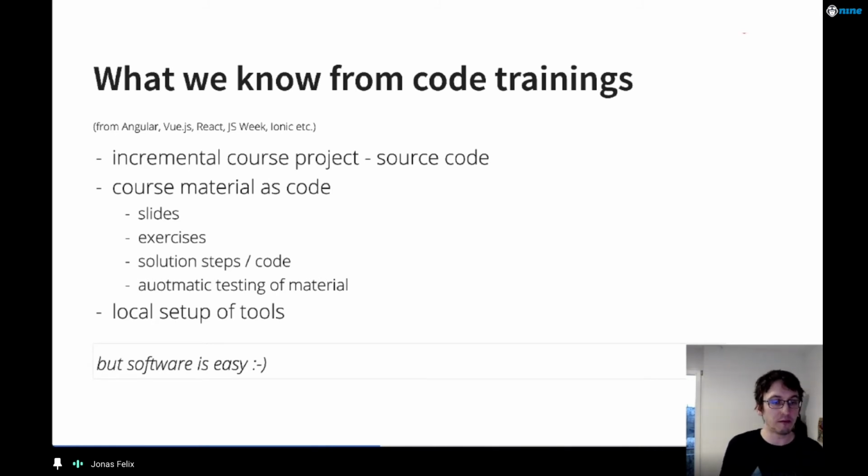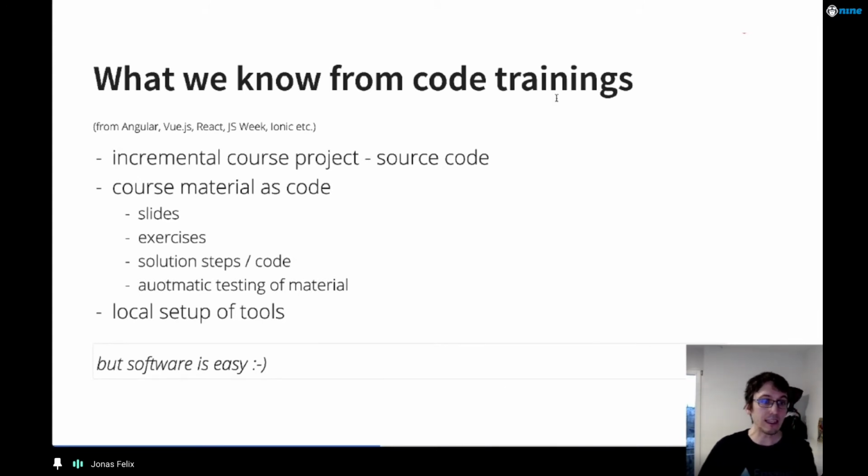So you have these little changes. You always know what kind of code changed. We can present you the material. You can do the exercise, and you always have the solution code. So you can basically walk through it, walk backwards, and actually see what's happening on your machine.